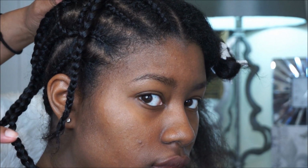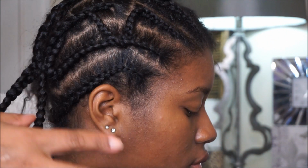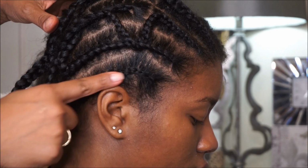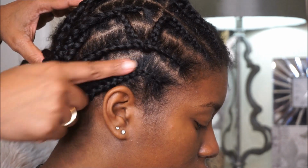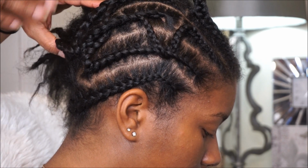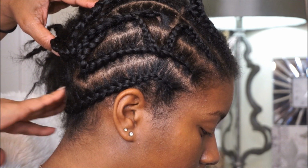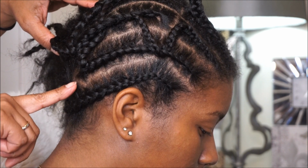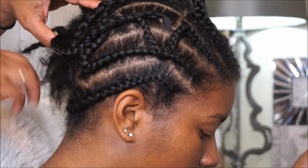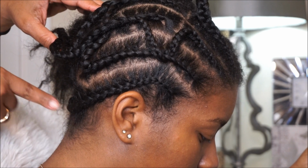Okay guys, so I wanted to stop really quickly just so I could show you the braiding pattern I'm using and some of the intricacies of this braiding pattern. So this first one I braided and I brought it all the way around, and the reason I did this is so if she wants to wear her hair up in a ponytail, she can pull it up and this hair will lay nice and flat, and she won't have parts at the bottom that differentiate between each of the rows. This way it'll be nice and smooth across the back.